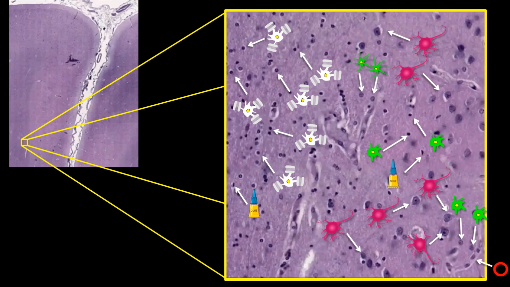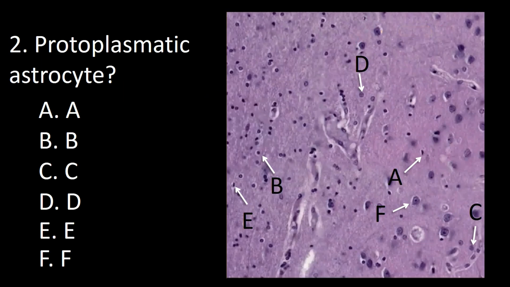When you find similar cells in the white matter at this level of amplification using this stain, there is no way of knowing what type of glia cells they are, but the best bet is that they are fibrillary astrocytes. And if you see a linear nucleus in the gray or white matter, they are likely to be microglia, the third type of glia cells in the central nervous system. Microglia are the cells targeted by the HIV-1 virus in patients with AIDS. So the answer to this question is C.